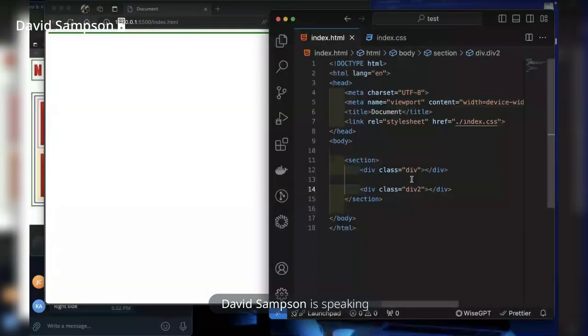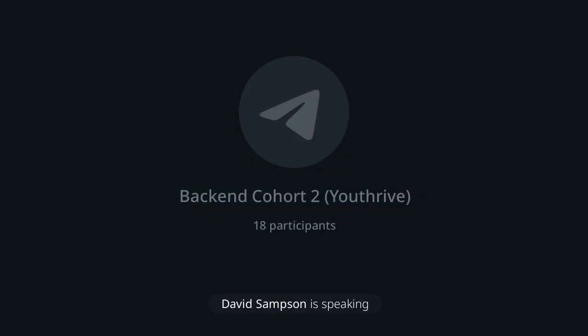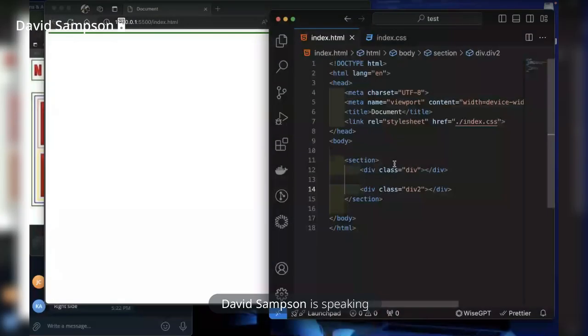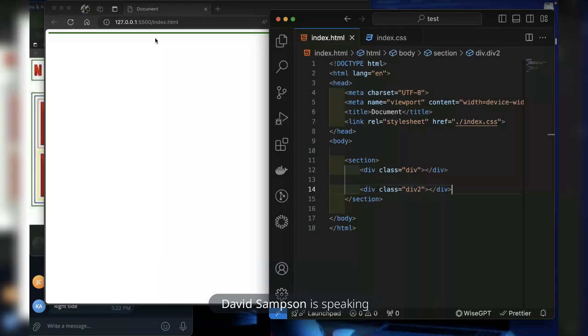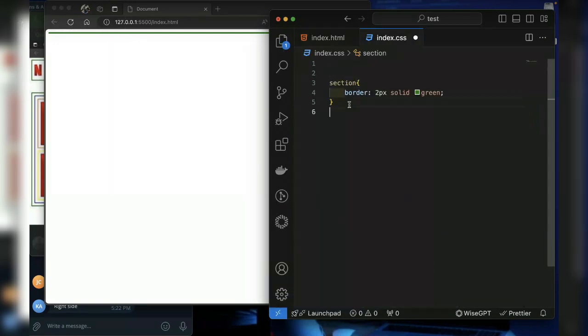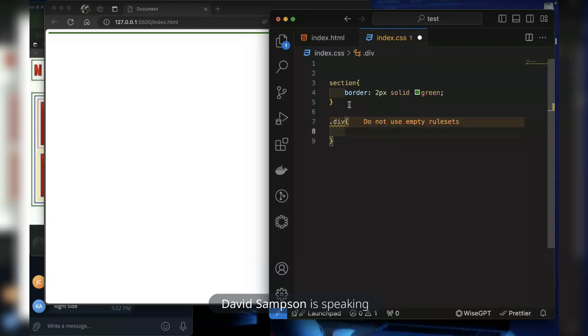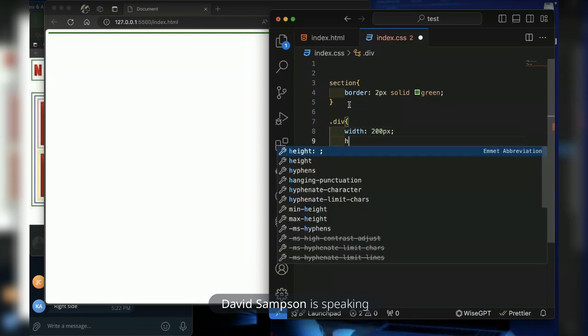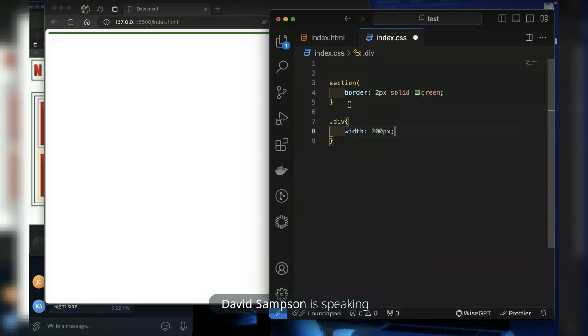So I've given it a border, but it is too tiny because there is nothing inside any of them. So what I will do is call this one. Here I'll give this a width of maybe 200 pixels. Height, now I don't need the height.